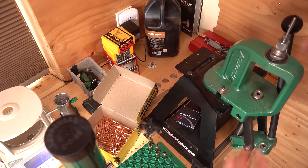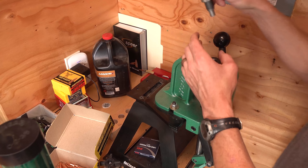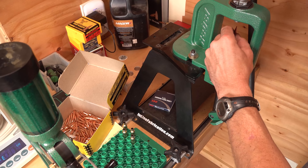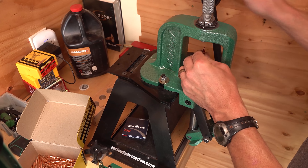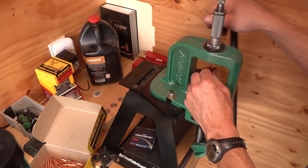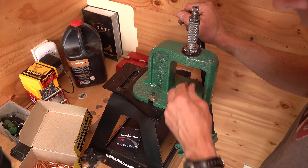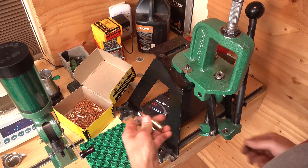I've got the Berger 140 grain 6.5mm hybrid target bullets ready to roll. We're going to screw out the sizer die and replace it with the seater die — that's the last thing we need to do, seat our bullets. This is where I appreciate the really wide open press frame that you get on the RCBS Rebel. Nice easy seating because we used that expander ball to open up the case neck. If you ever get rings right around the ogive of the bullet, that can be the seating stem applying excessive force — you might want to look at annealing or using an expanding mandrel to alleviate that problem.